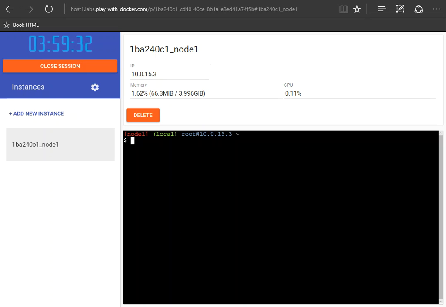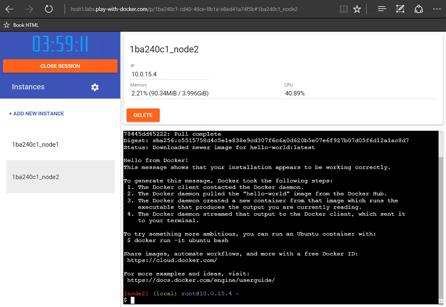I've added 1 node, and I can add a second node, and then I have these 2 nodes and I can connect them together. But basically, I can just run whatever I want here. I can say docker run hello-world, and it will go and pull the images down.